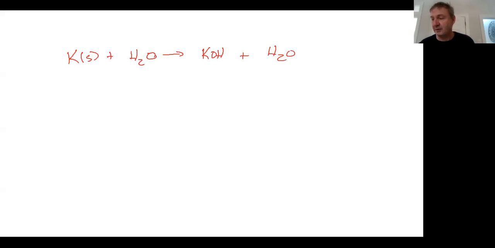The question I'm going to do is question number 3 in the grams to moles to molecules worksheet on Brightspace. It's about when you take potassium metal and you chuck it into water, which is very exciting. It blows up. It produces big explosions. And it also produces KOH and hydrogen gas.